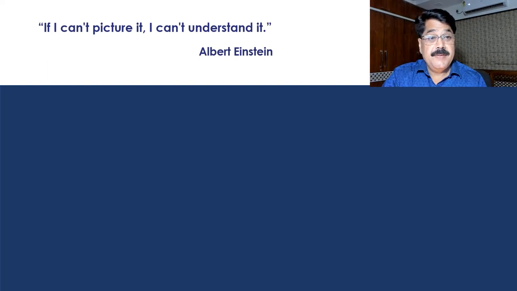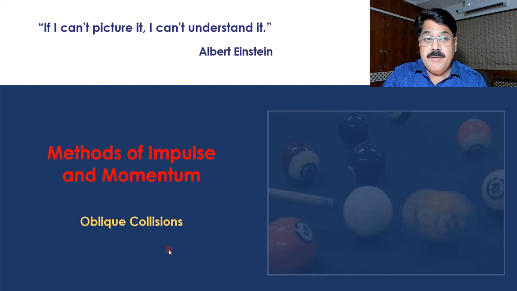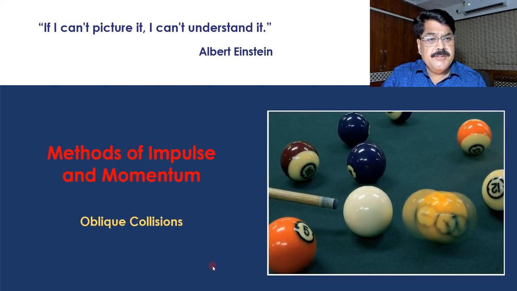Welcome students. Today in this lecture of methods of impulse and momentum, we discuss oblique collisions. In the last lecture, we discussed head-on collision. In head-on collision, we developed a very important idea, that is the coefficient of restitution. It was the ratio of the impulse of deforming forces during the restitution period to that during the deforming period.